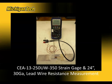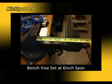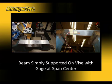First, for the strain gauge calibration, we will take the strain gauge that was applied in lab 1 and we will measure its resistance, including the 24 inches of lead wire. Next, I will provide a simply supported arrangement for the beam. It has a 6-inch span, just using a bench vise. The strain gauge beam will be placed over the vise with the gauge at the midpoint between the two supports.